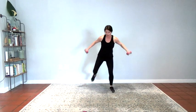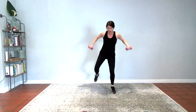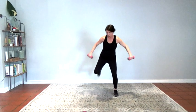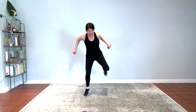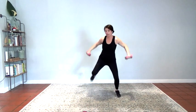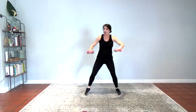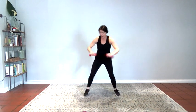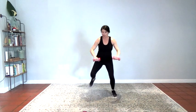Next one, hamstring curl. You can hop in between. You can get low. Or pick it up. Pick it up. Pick it up. Or pump it up. Hamstring curls. 10 seconds.